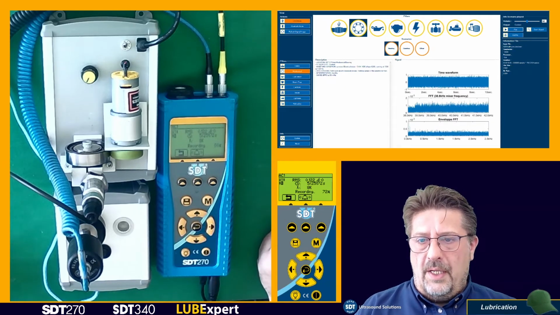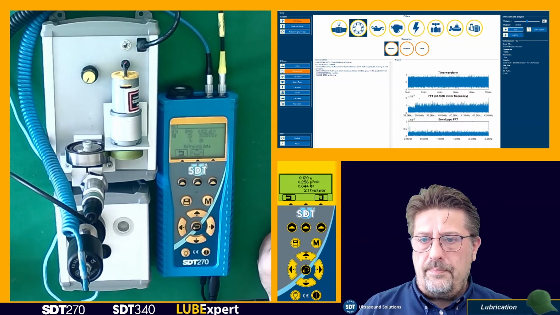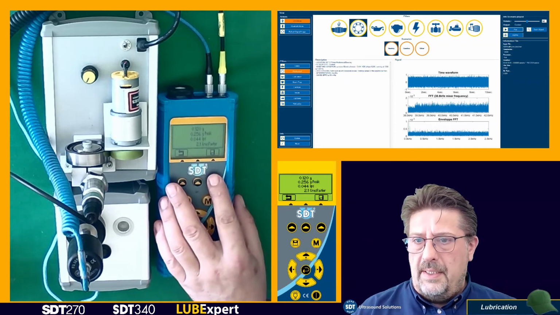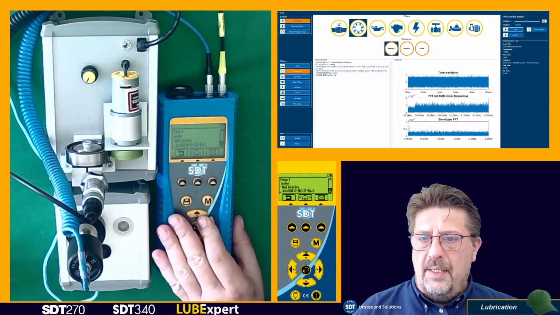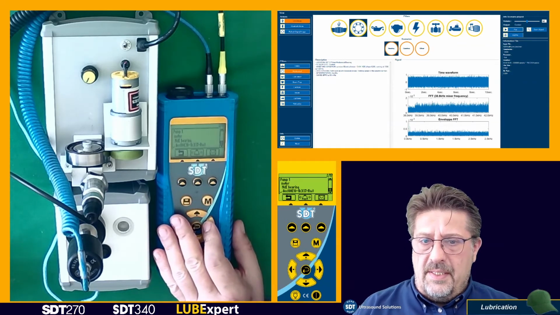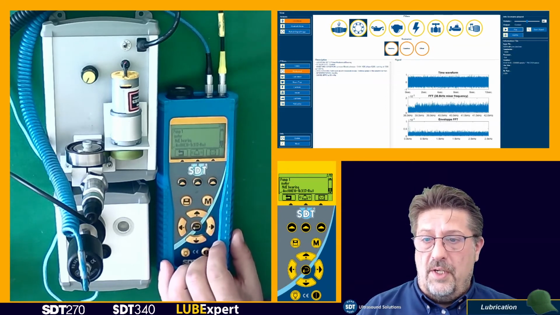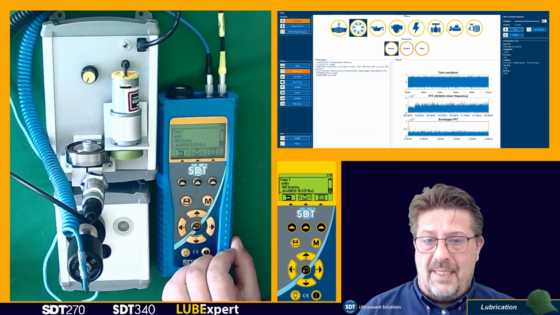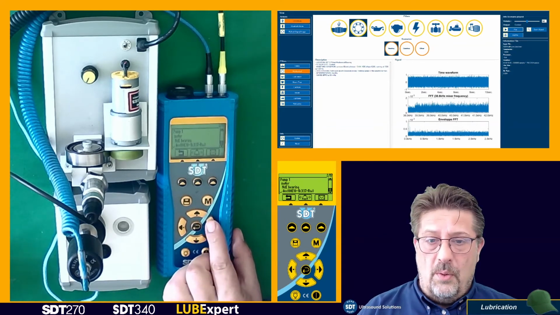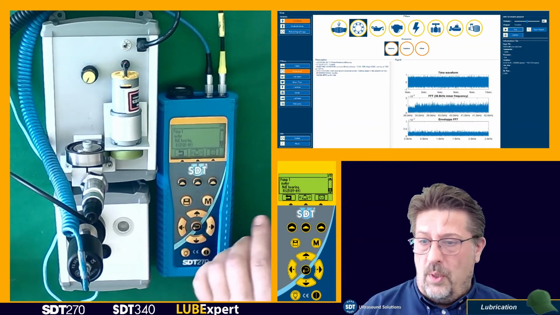So now I'm collecting data. Data is saved. The next point in my survey is again the same measurement, acceleration from 10 hertz to 1 kilohertz, static. But as you can see on the screen, it is checked. That means the data is collected and I don't need to collect it again. So I will simply move to the next one.